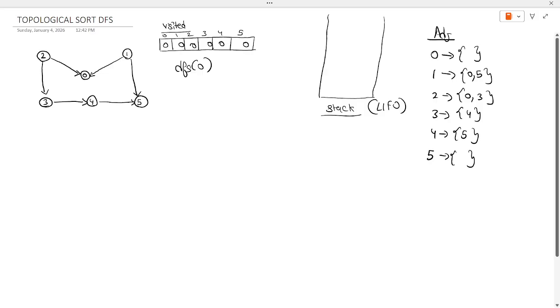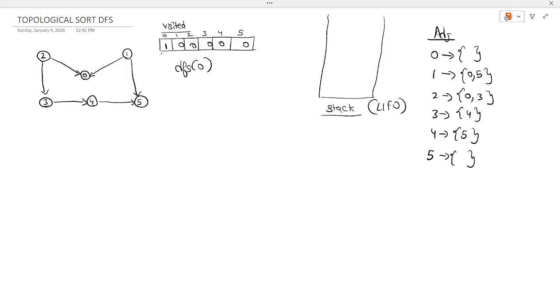Okay, so first we are going to make a DFS call for 0. When we make a DFS call for 0, we will mark 0 as visited, indicating that we have processed 0. Now we will explore the adjacent nodes of 0, so we will look into the adjacency list. 0 does not have any adjacent node.